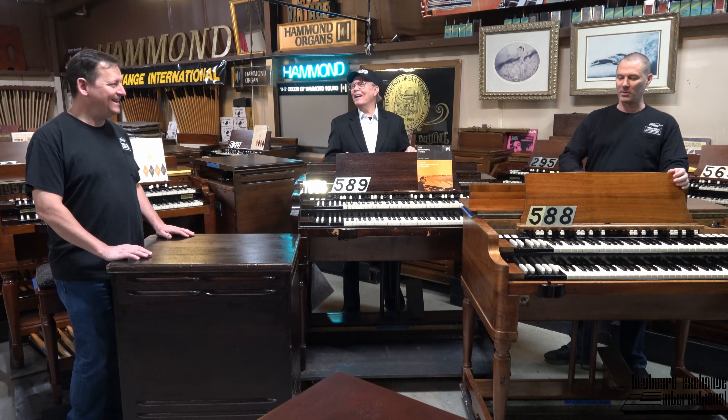You traveled around with your band in your youth. For me, I didn't care what my Hammond looked like. I just wanted it to sound great. It didn't matter because I was going to get it scratched up anyway. Back in those days, I don't even think we used blankets on the equipment — just get it in the van, get it out, put it on stage, leave the dollies on the organ because we couldn't be bothered to take the dollies off. So that was the old days.